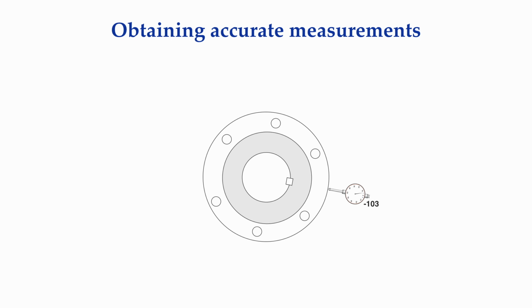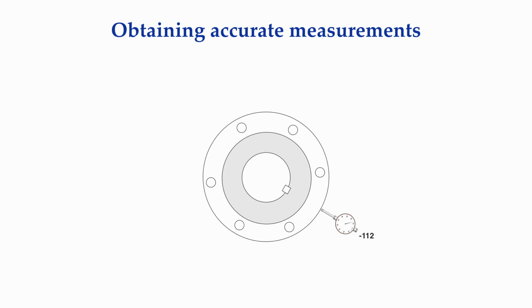Again, slowly continue rotating the shaft, observing the needle on the indicator. At this point, the indicator is now reading minus 103. This is another major point of confusion when reading dial indicators. Yes, I know the needle looked like it went back to 0 and is now reading minus 3, but it actually swept completely around to a minus 103 mils. As rotation continues, the needle continues sweeping to minus 112.